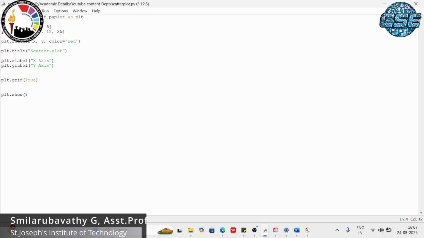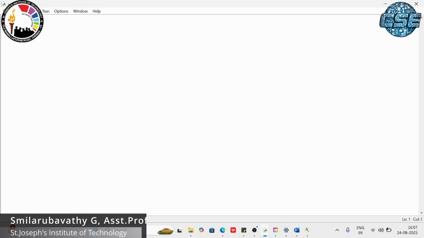I am creating a new file for the histogram. The first step is always to import the matplotlib library: import matplotlib.pyplot as plt.